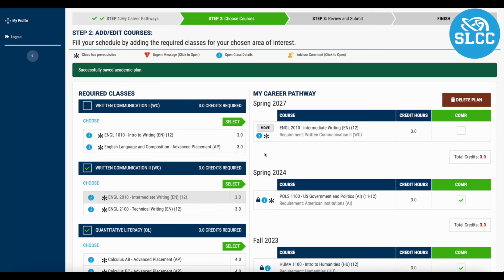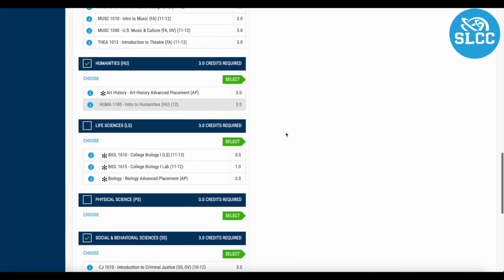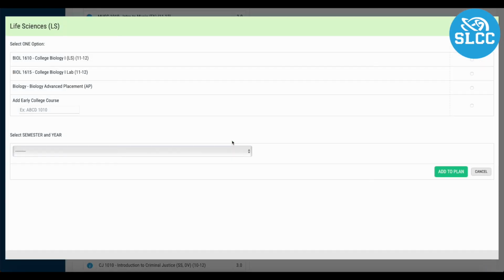and there it is. Now let's say I wanted to work on the life sciences requirement, and I want to add biology 1610. So if I hit Select, and then I go to Add Biology 1610, you'll notice that this course is not highlighted yellow, which means it's not available at my high school.